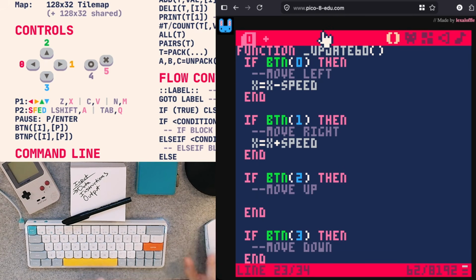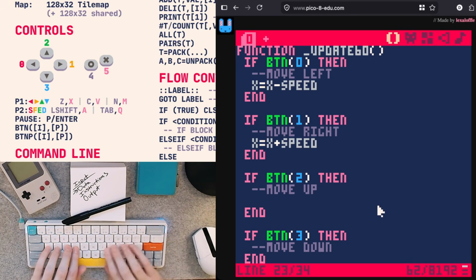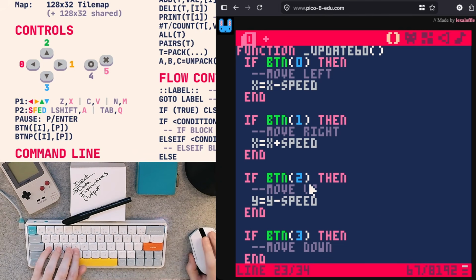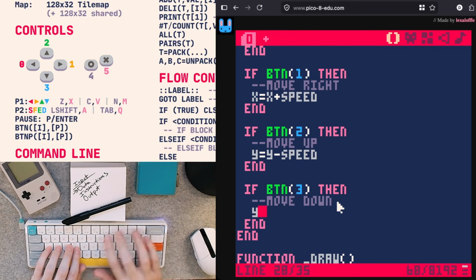Now, this seems unintuitive, maybe it is, but it's the way every 2D game engine does it. Going down is positive Y. So going up, you want to subtract from Y to get back to 0 up here. So Y equals Y minus speed to go up, and Y equals Y plus speed to go down.